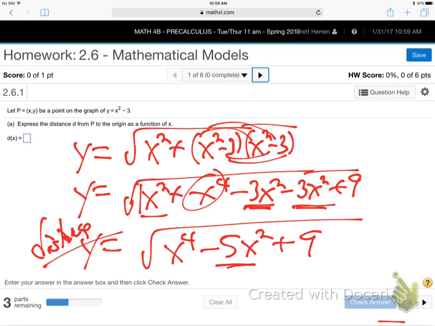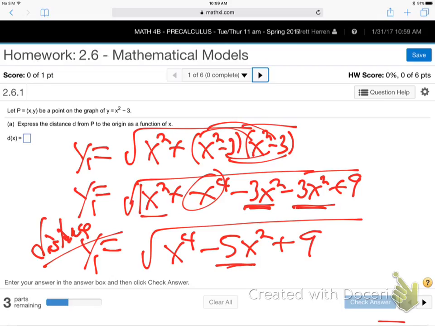I'm going to type it into the y1 slot on my graphing calculator, but it is distance. It represents distance. Remember, it all came from the distance function, right? That's what we started off with. It's just the cleaned up version of the distance function. We good to there? Is that making sense? Now, you guys have your graphing calculators? Let's type that into y1 and just graph it and find the minimum. Let's do that.